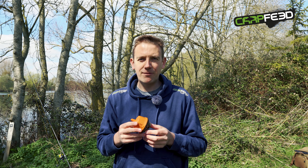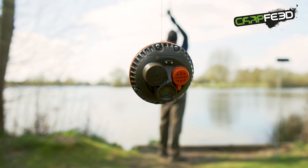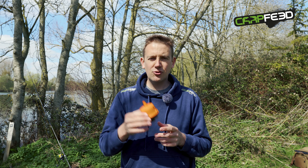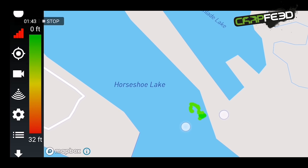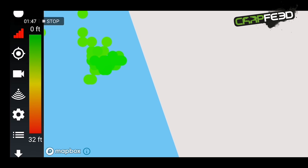Not a replacement for watercraft of course, but definitely something to add to your armoury. Another great feature is the fact that every time you cast this out on sonar mode, the built-in GPS tracker is creating a map of the lake that you're fishing. Here at Horseshoe today, every time we've cast out we've been able to effectively put down a virtual marker which we can then view back on the app.